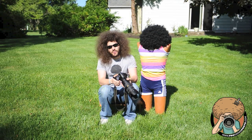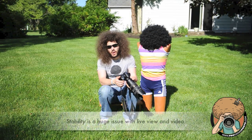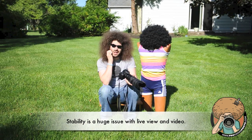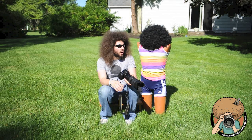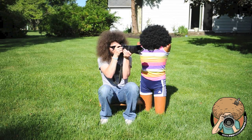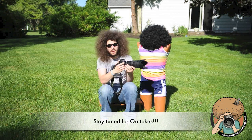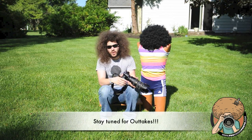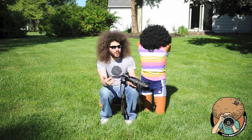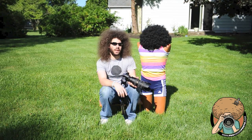So, live view — I'm not a big fan of live view for still photos. You have to use it with video because that's the only way to do it, but for still photos it's not the way to go. You're not going to stabilize very well. You just have to tuck your elbows in. This is very stable, and this is a heavy lens on this camera. That's how to hold the camera better to be more stable, and why you don't use live view when taking still images.